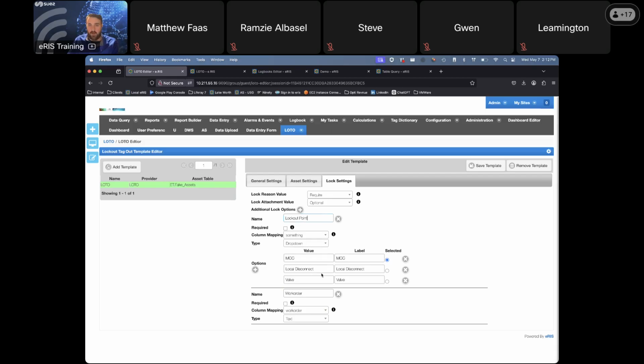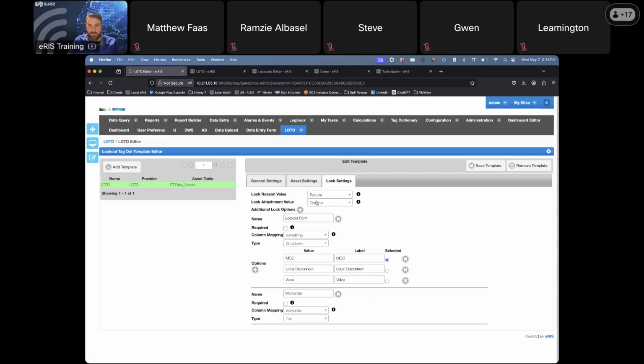Here, I have a lockout point, and they are allowed to select from this list of values. Or they can enter a work order, and it's just a simple text field. You can also specify that these items are required or not while creating the lock itself. So you can force a work order to be applied, or you can allow it to be an optional field.